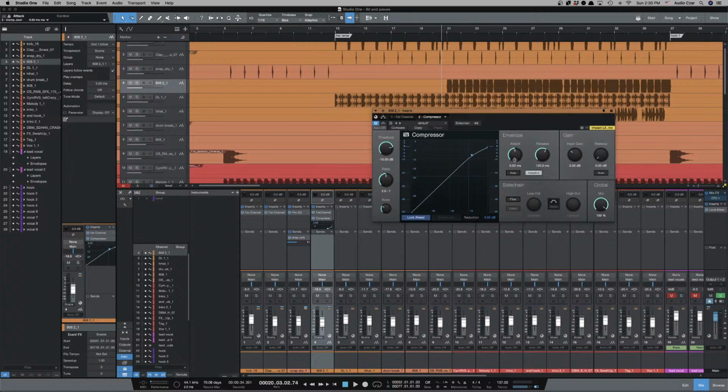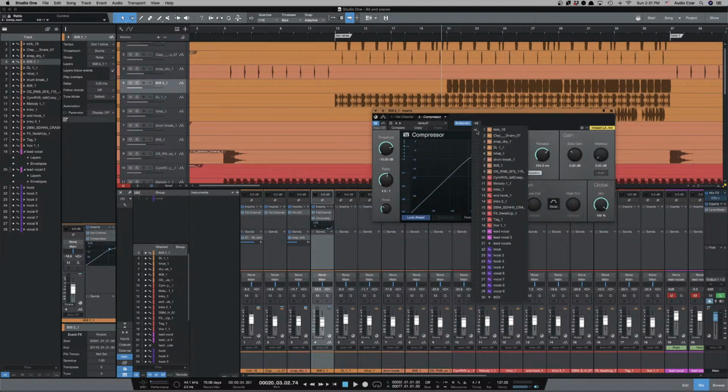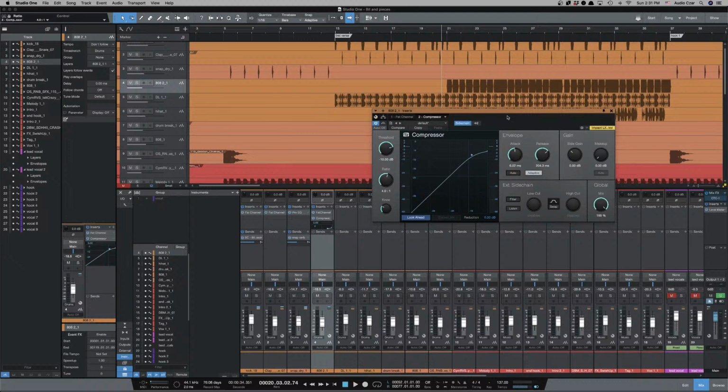So let's see. Let's go down to maybe a 6 millisecond attack, maybe a 200 millisecond release. Let's do a 4:1 ratio. And a great feature with Studio One is the reverse sidechain feature here. We just select sidechain, select the kick, and my routing is done. So let's listen to this now and dial this in. Okay, I'm good with that.